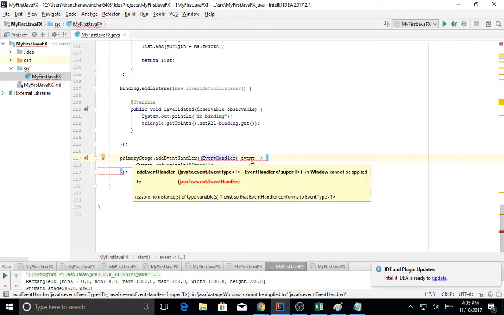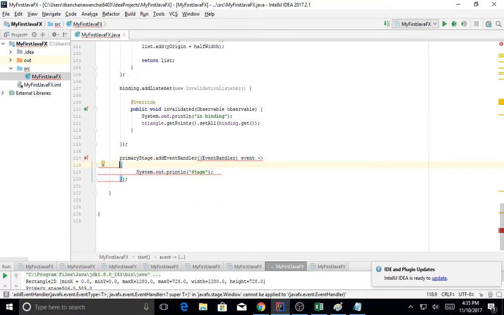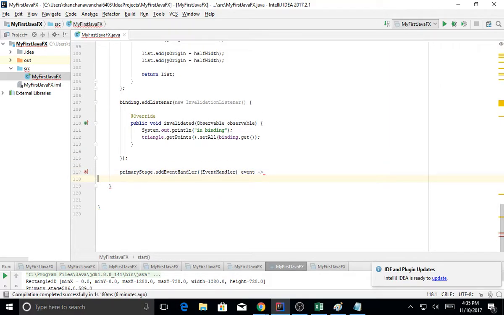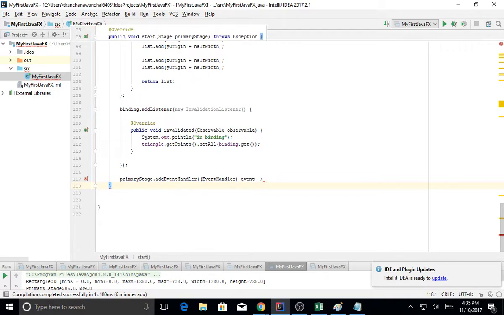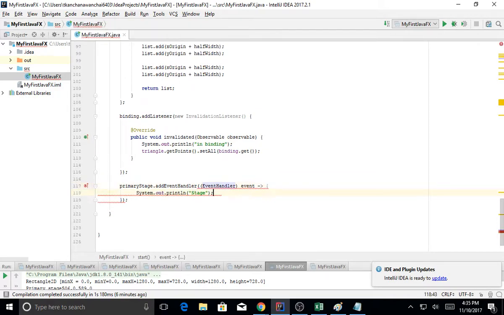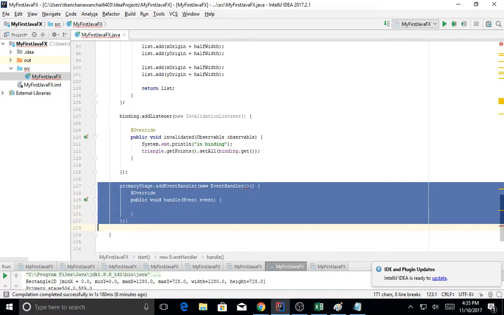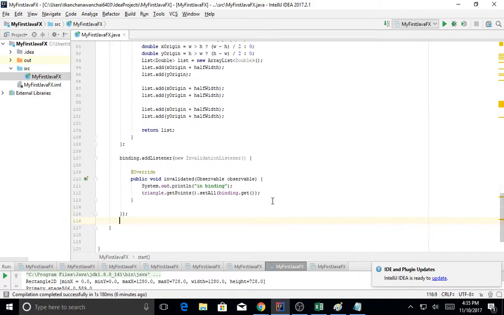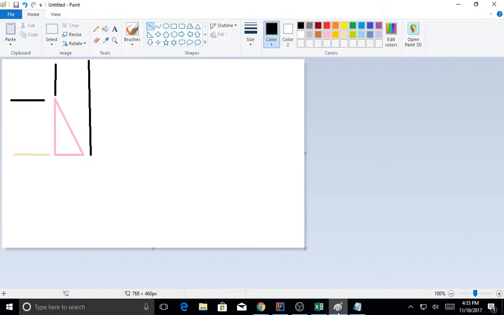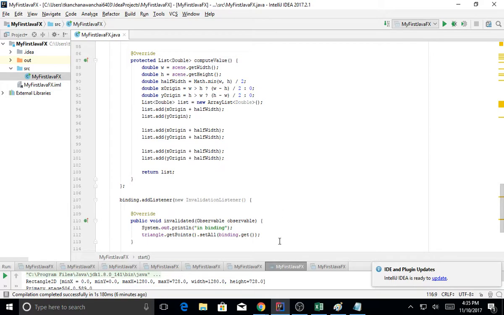Window cannot be applied. Event handler. No instance of type variable T exists. Yeah. So it's looking for the type. Alright, so I don't want to spend too much time on this, but yeah, we'll come back and make it happen.